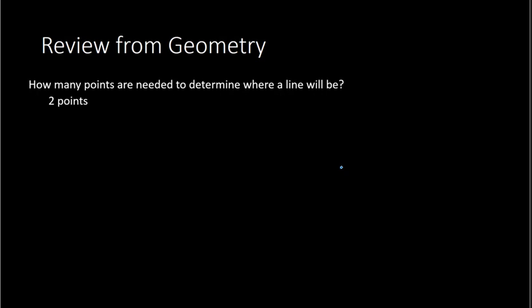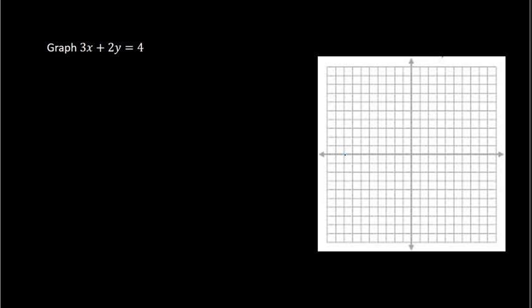Right? If you had just 1 point right here, and you said draw a line through that point, well, it can be any number of lines, right? You could go like this, you could do this. There's an infinite number of lines you could create. So to know which direction it's going to go, we need a second point, and once we have the second point, now we know for sure it's going to go through these 2 points, so it's got to go like this. And that's the only way to get that line. So when you're graphing linear equations, you need 2 points to graph.